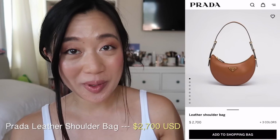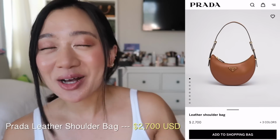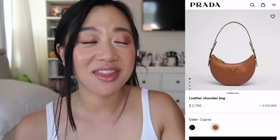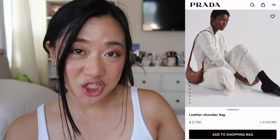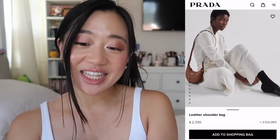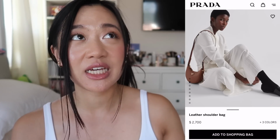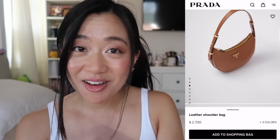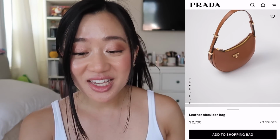Alrighty, so the first bag is actually pretty new from Prada, and it's called just the leather shoulder bag. So this is what it looks like. Don't tell me that this doesn't look like the carbon copy of the original Ava, or even the updated version of the Ava bag. It's just the Prada version, because it has the adjustable straps on the side. It has the gold hardware, which I love and adore on this bag. I love that this could really get longer, because even with the new medium strapped Ava bag, the adjustable one, I don't think it could be this long. So I love that this does this.